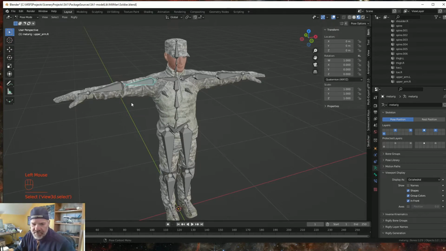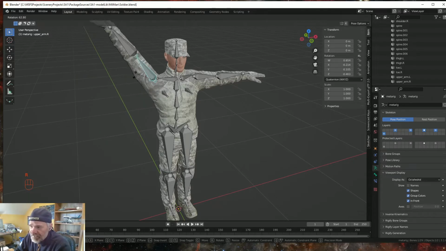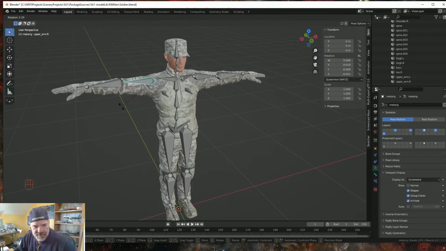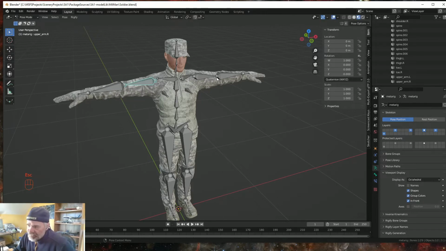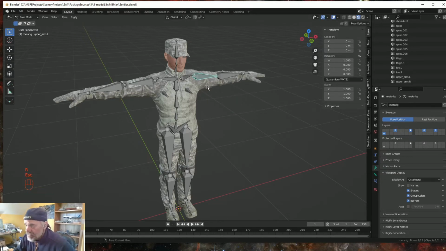I'm going to rotate that with R, and all his arm is moving. It's not leaving any parts behind. I could do the same thing with this other arm. Hit R to rotate, see if all pieces are moving, and they are.